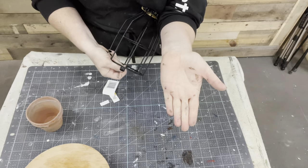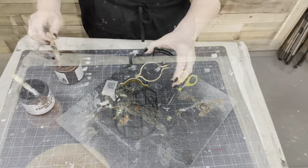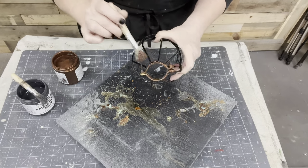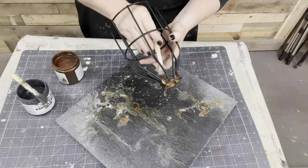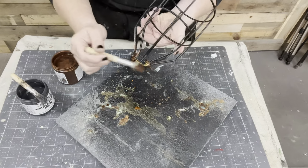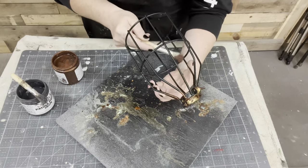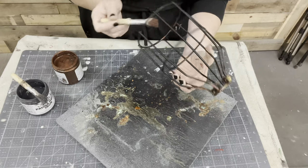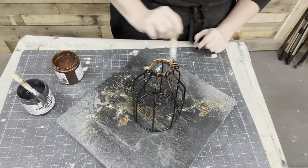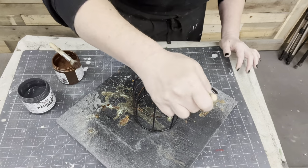And if you wonder if this patina paint stays on, man, I really have to scrub my hands hard. Really soak them to get that patina paint off. So it is good and on there, y'all. So, yep, I am going to go ahead and age this too. Now, this is going to be a little bit different because it has that bright brass at the top of it. So I'm going to run the copper color down, but I really am going to emphasize it on the top of this. So still that same dabbing technique, right along the edges, right along where it all gathers together. And then right on top of that, while it's still wet, I'll go ahead and add the iron paint right on top of it.